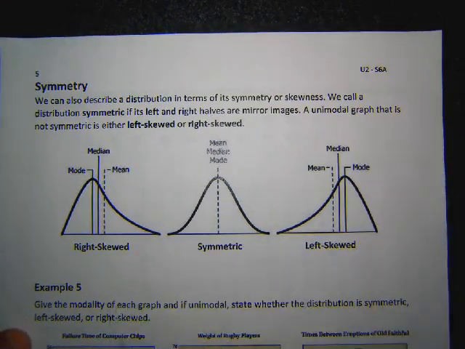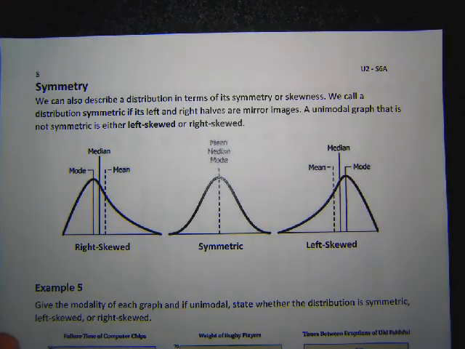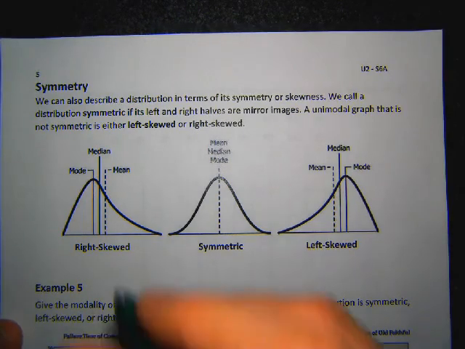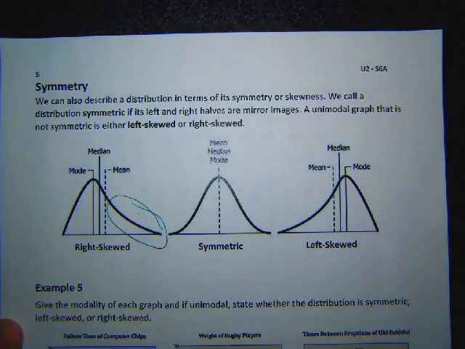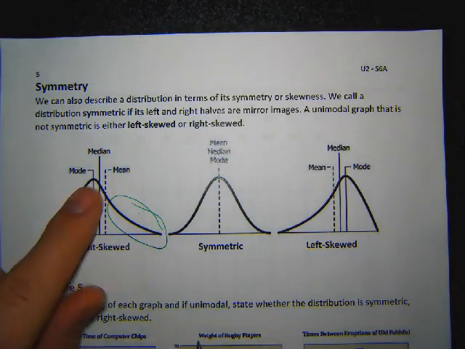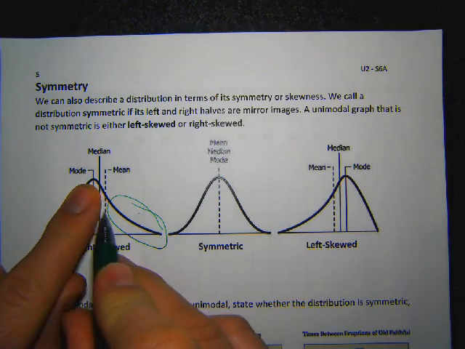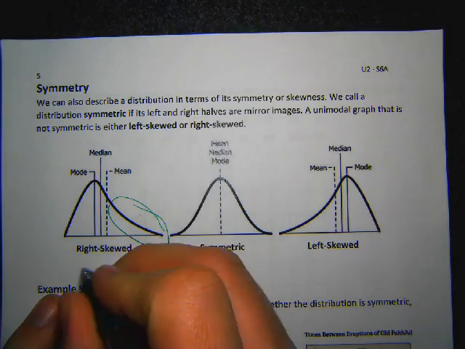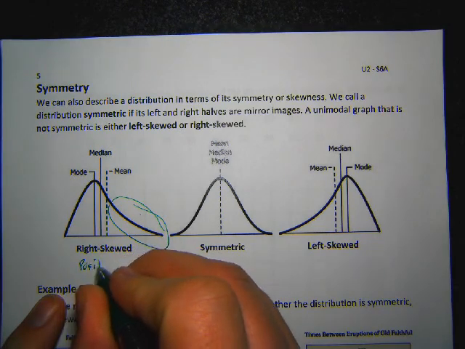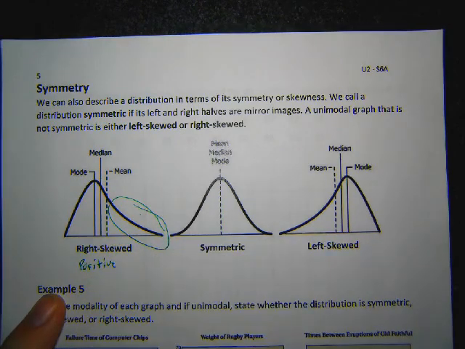So a right skewed graph. Now I always got this backwards when I first started studying this. I always wanted the peaks to be what it talks about, but the skewedness is actually about where it's spread out. So a right skewed graph is skewed because the right side is more spread out. You'll see the peak on the left, and then the right side tail will be longer. That's what makes it right skewed. People also call this positive skewed because it's skewed towards the positive, to the right side.